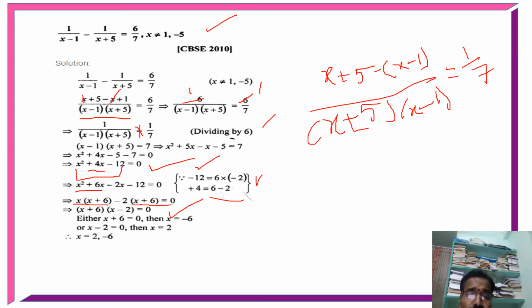to 0. But we need to find the x value. When the product of binomials is zero, each binomial should be 0. x plus 6 is 0, or else x minus 2 should be 0. If you take x plus 6 equal to 0, plus changes to minus, x is minus 6. If you take x minus 2 equal to 0, minus becomes plus, x is equal to 2. So the roots are 2 and minus 6, or minus 6 and 2. So next we'll go with the next application on the next slide, students.